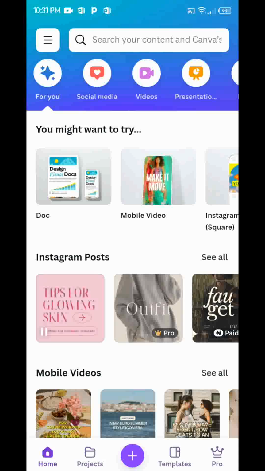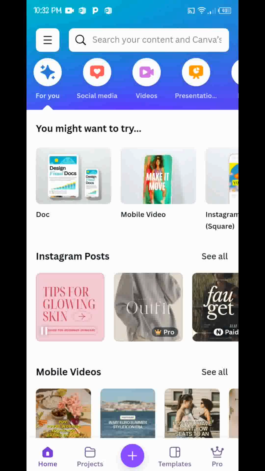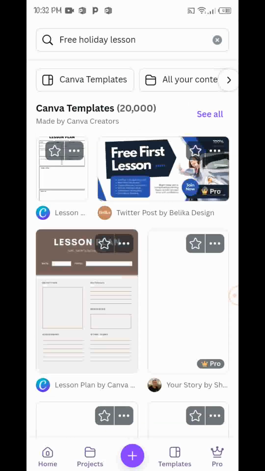So the homepage is where you find a template. So when you come here, you have not yet come into the main design. So it's from this homepage that you now search for a template or select anything that will take you directly to the main design. So the main design is where you now do the work. So the first thing, you can see a search bar. So when you click on this search bar, you can virtually search for anything. A lot of templates.